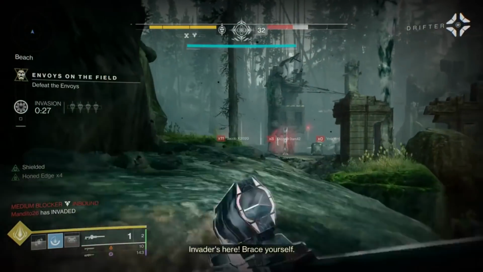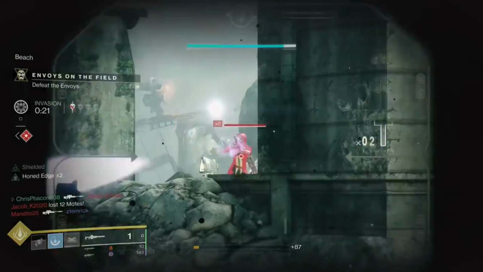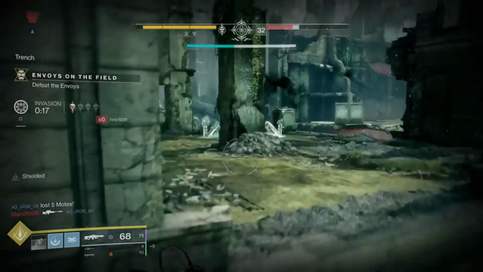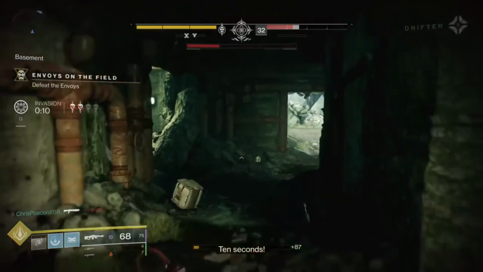With the perks out of the way, I wanted to chat about the actual role of being an Invader in Gambit Prime. I want to make sure that everyone is playing the role as it should be played and helping out their teams as much as possible. The first mistake that I see is Invaders just standing by the portal for the entirety of a match, waiting to invade, and really not helping the teammates out at all.